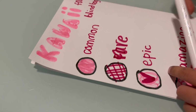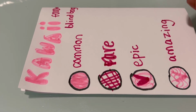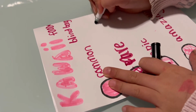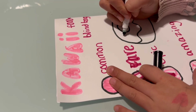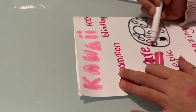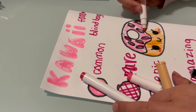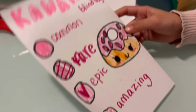And since it's a food blind bag, I'm just going to add, what should I add? I'm just going to add a small donut on the front. Okay, now we're done with the cover of our Kawaii food blind bag.